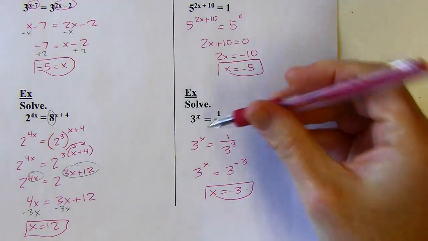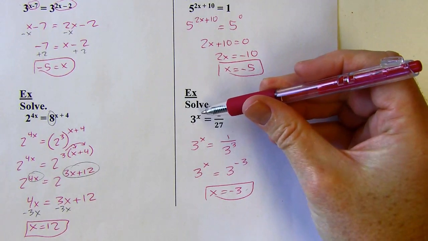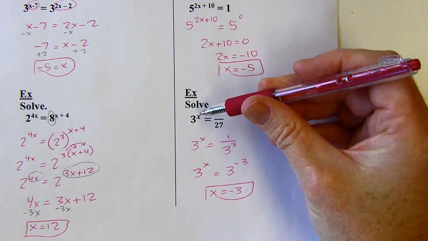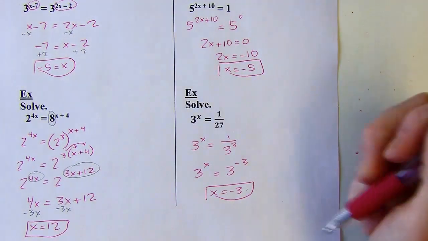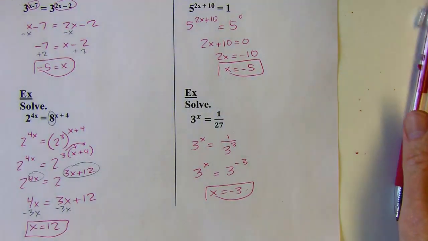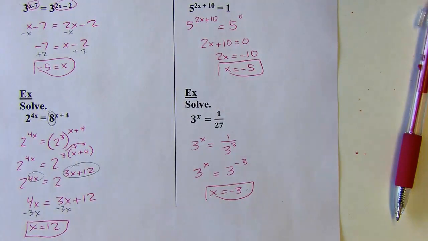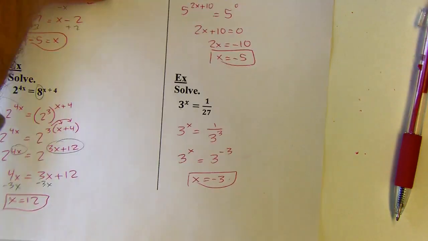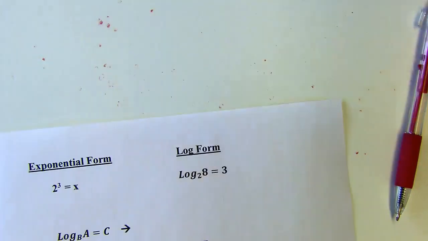And if you try it out, 3 to the negative 3rd, that's going to work, right? 3 to the negative 3rd is 1 over 3 to the 3rd, which is 1 over 27. Okay? So all of these examples on this page you could solve with logs, but sometimes you don't need to. So I wanted to show you some techniques that you can use to avoid logs, because sometimes that's easier, okay? But sometimes logs are unavoidable. So let's start getting into logs.